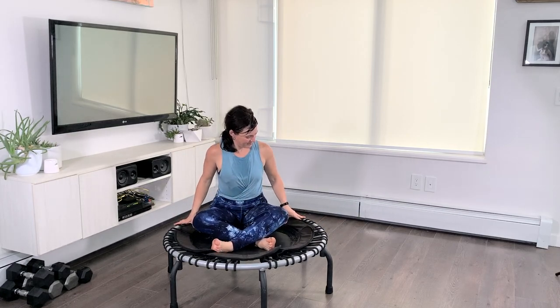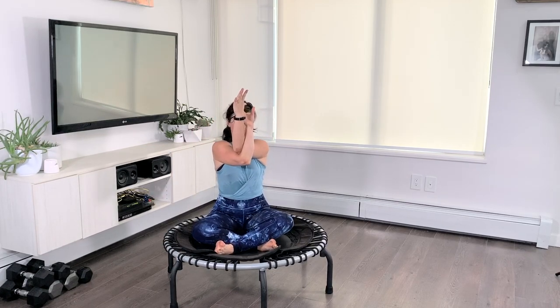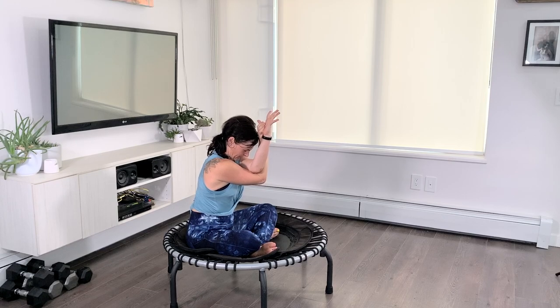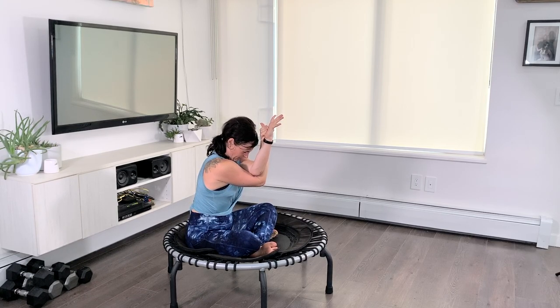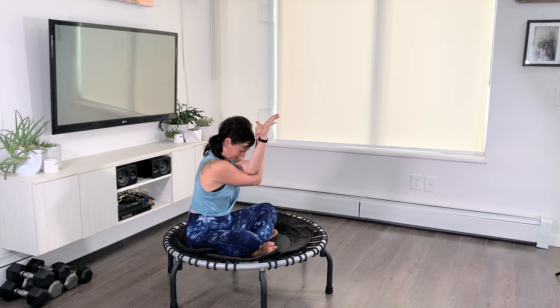We'll come to cross-legged, and we're going to stretch our upper back. Open your arms up, palms up, and place the right elbow under the left elbow, reaching up for the top thumb. Actively press your forearms together, lift the elbows up, and gently pull your shoulder blades wide across your back. Breathe into your mid-upper back. Soften your face. Open the arms, and switch left under right.